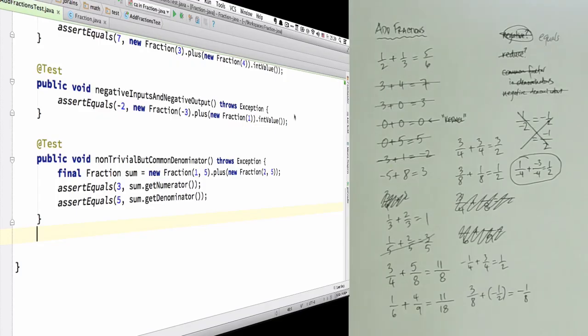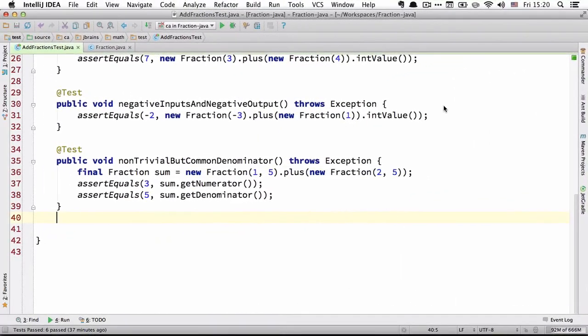Now, sidebar for just a moment. There are tools out there that will check the contract for equals in exquisite detail: hashCode equals builder, equals tester. I've even been involved in building one of them. We're not going to worry about that today.